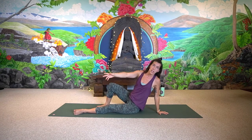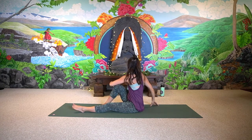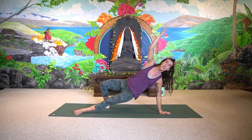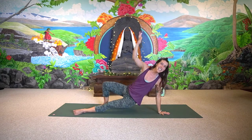Option to keep playing with bouncing, or if that arm is feeling strong enough, you can start to lift the hips any amount and then set the hips down and twist into the leg. So a couple of options, and play with what feels most appropriate for your right shoulder. Those bounces build a lot of strength, so don't ever feel any pressure to take more weight in the shoulder. It only creates stress in the neck.